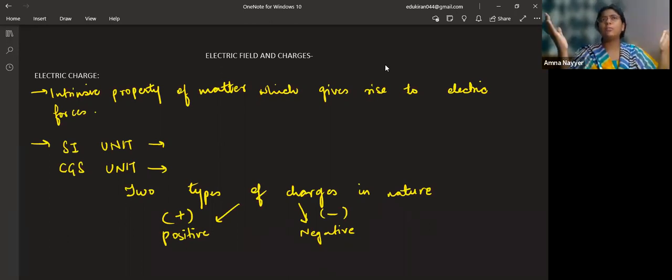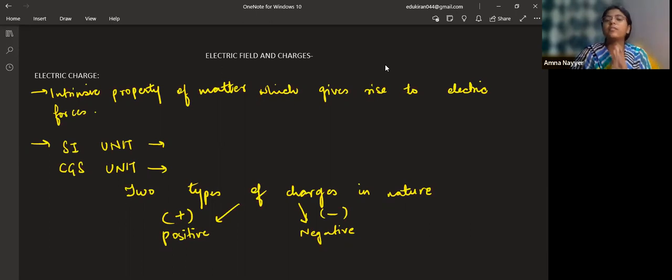So if I talk about, let's say, force, it is made up of mass into acceleration. Then acceleration has velocity and time. Then velocity has distance and time. Like this, you can keep on breaking it. So a very small unit is obtained at the end, a very small physical quantity that is building up and making all these huge bigger quantities.